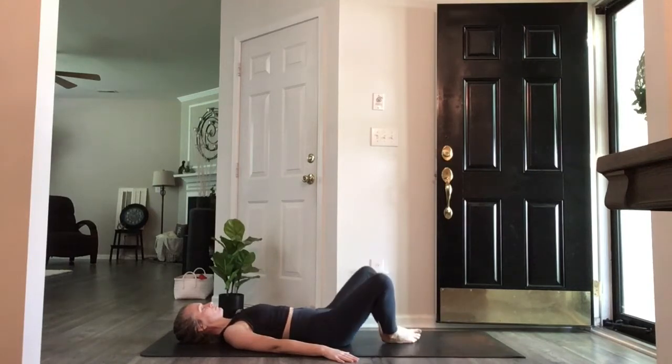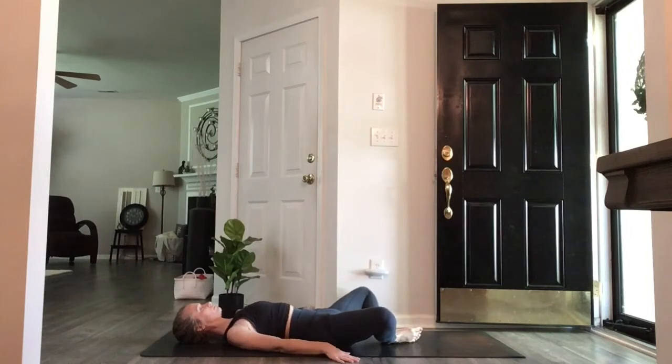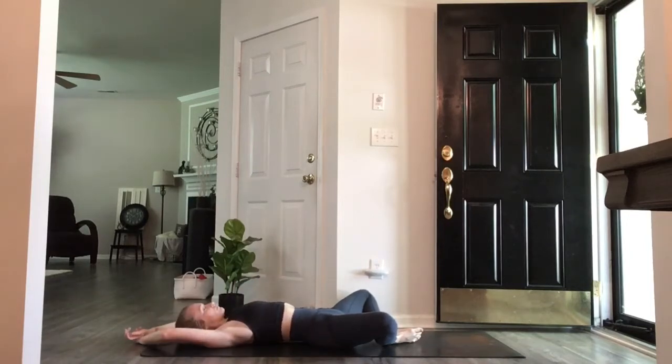If you want more of a hip opener, Supta Baddha Konasana, soles of the feet will come to touch, bent knees will fall apart. Arms can be long by your sides, maybe even a little out to the sides, or even arms overhead. So finding your shape and settle in, taking time to arrive on our mats today, and finding a few moments of stillness, peace, quiet in the mind before we move the body.